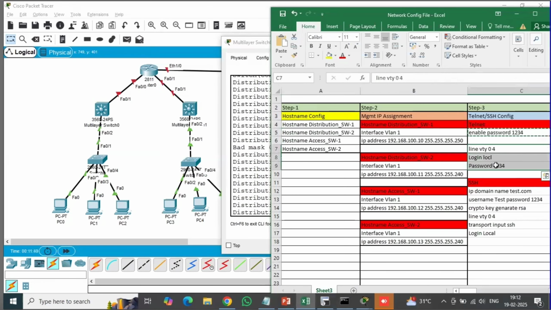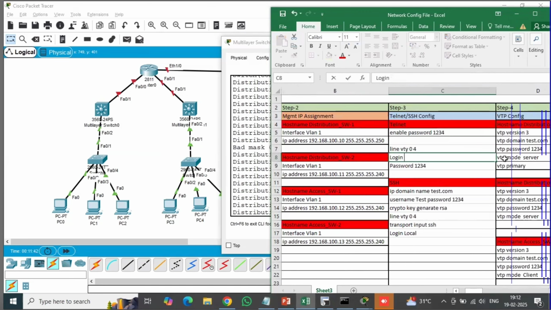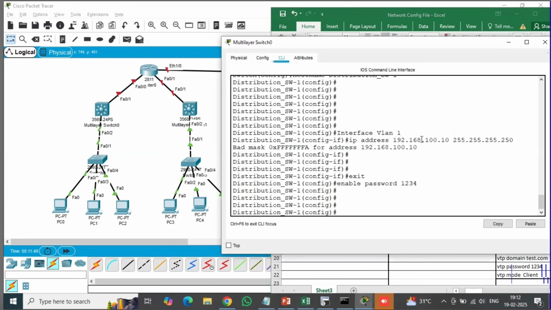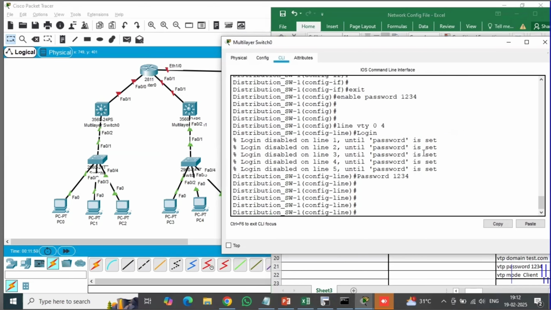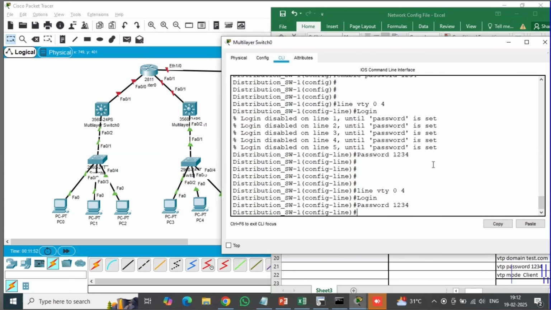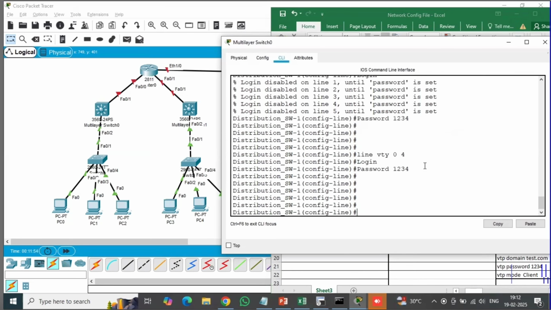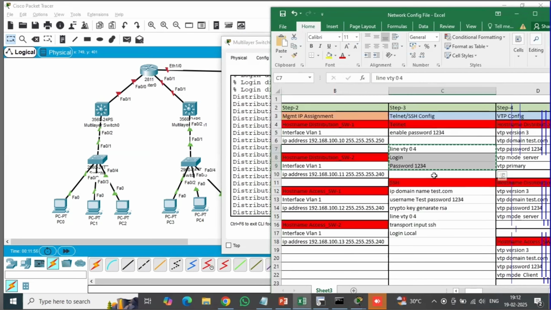Then VTY line local, this one remove. Let's configure telnet, copy, then paste. So telnet is configured, fine.